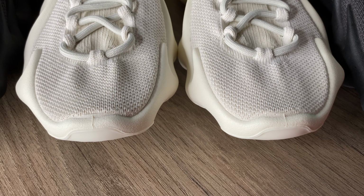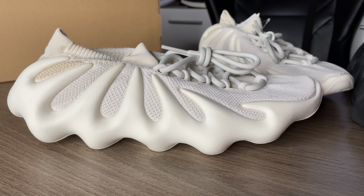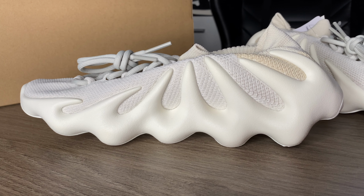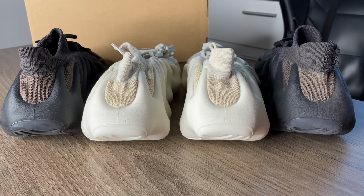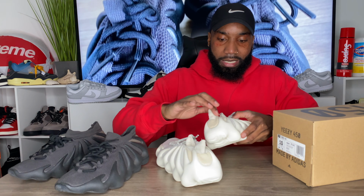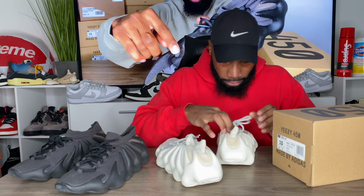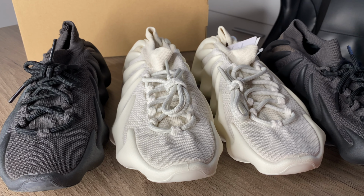Show you guys that toe box. I'm gonna show you guys the outside of the knit. Back into the inside of the knit. Okay. Then on the back of the shoe, we get a different tone of tannish gray on the back of the shoes here. All right, then we get that sock lining going around the shoe right there. All right, even on the tongue, it's a different texture and different color of gray or tan going up the tongue.